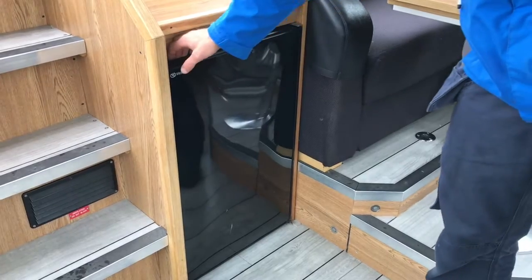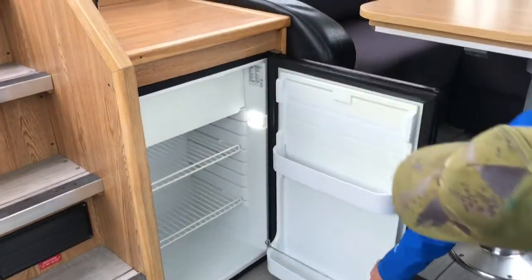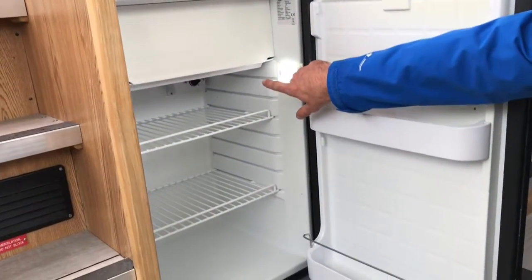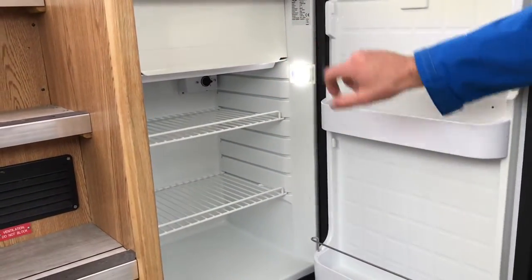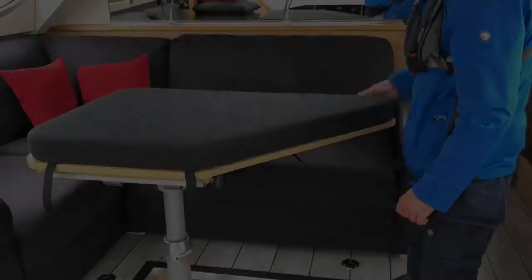So your refrigerator on this boat is switched on at the dashboard, as I mentioned earlier. And if you open your refrigerator, at the back there you've got a temperature control switch. Depending on how much food you've got in there, you might want to adjust it accordingly.